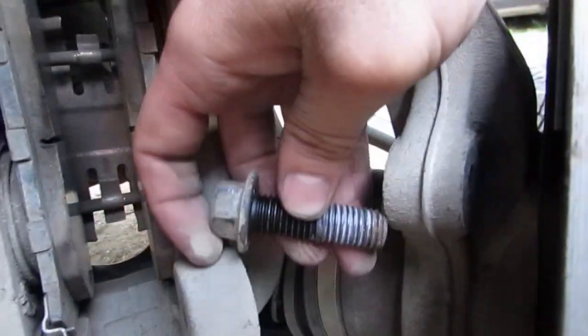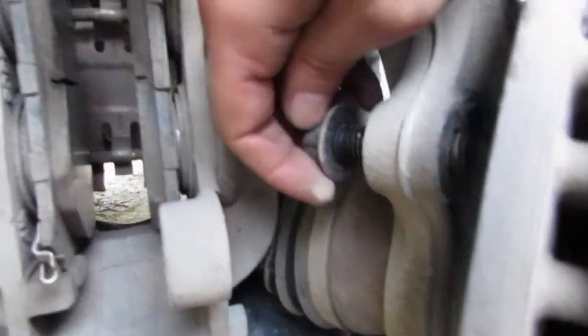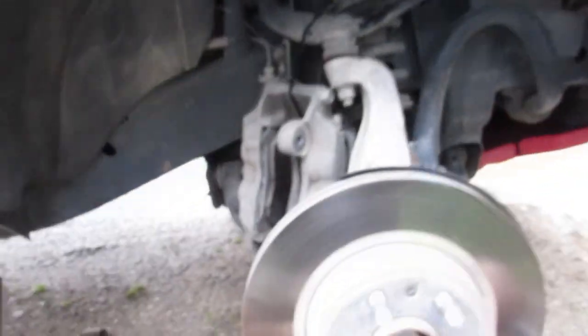The same size bolts go in the back here. Unscrew them on the top and at the bottom, down and through here. They're the same size, I believe it's an 18, as the rears. But that's where I'm going to cut it off.